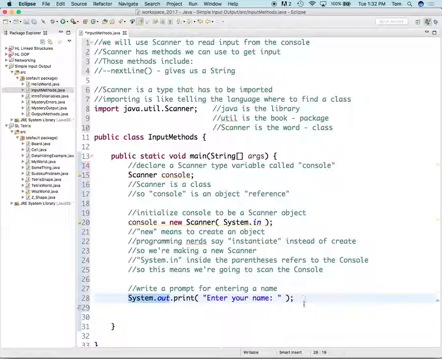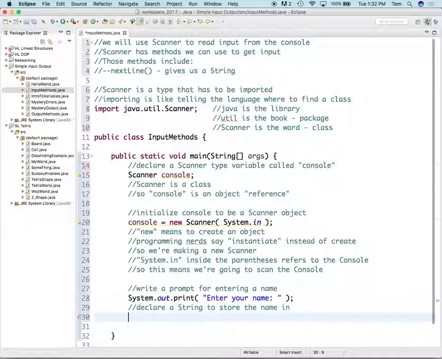Okay? So the next thing that we're going to do, after we say enter your name, is declare a string called name to store the name in. So that's going to look like this: string name.